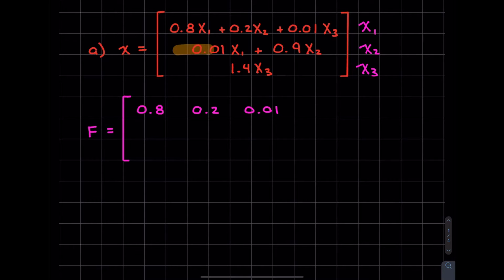I'm going to move into small x2. And this is it right here. And as you guys can see, I'm not going to have to really go through these anymore. If I realize that, hey, if I'm differentiating with respect to x1, then I only care about the terms that have an x1. So now in the second row, remember, I'm differentiating this equation here, small x2, with respect to x1, x2, and x3. So with respect to x1, I'm just going to say, okay, well, this is the only term there that has an x1. Therefore, 0.01 x1 differentiated with respect to x1, well, this is going to be 0.01.